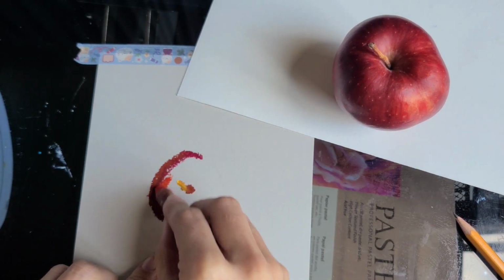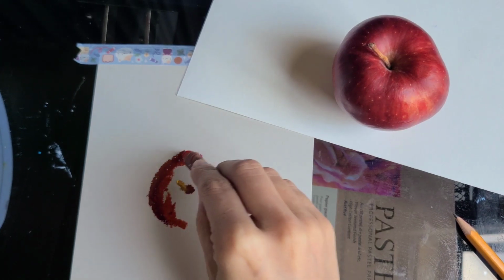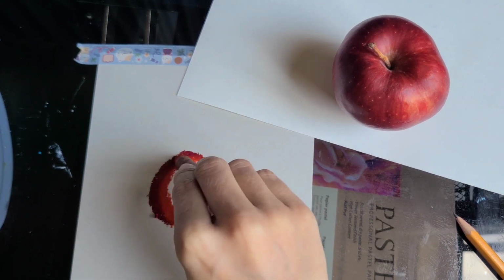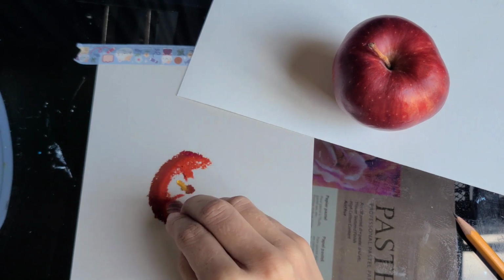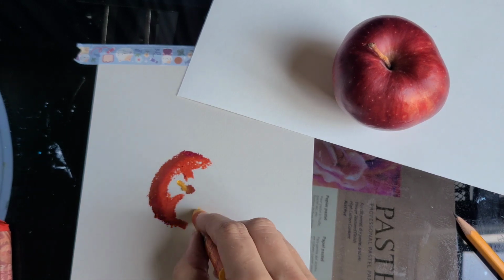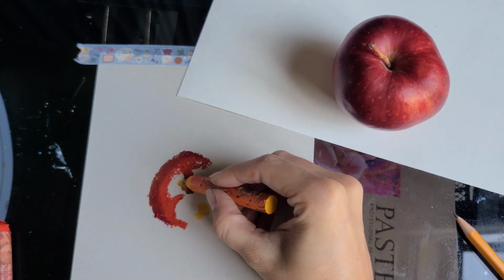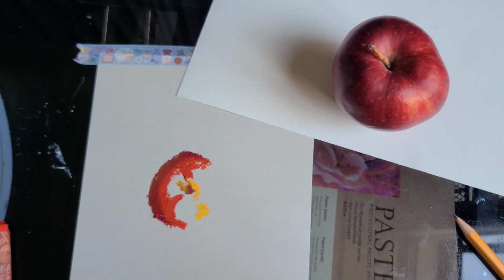And as you saw, I even added a little bit of purpley color. It was Bordeaux from the set because I want the shadow to have the vibrancy. And as you can see, you can even blend the colors directly on the paper. I also want to stop for now and see where the light areas are, and I want to quickly go over them with a yellow to have that in my mind, so I don't go over them with too much red, because I won't be able to cover the red with yellow otherwise.